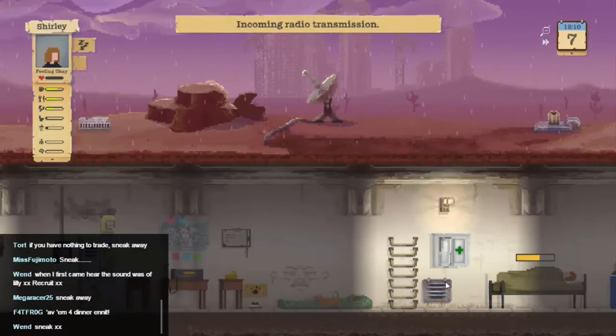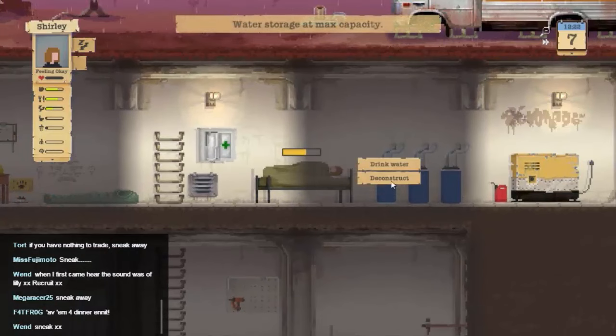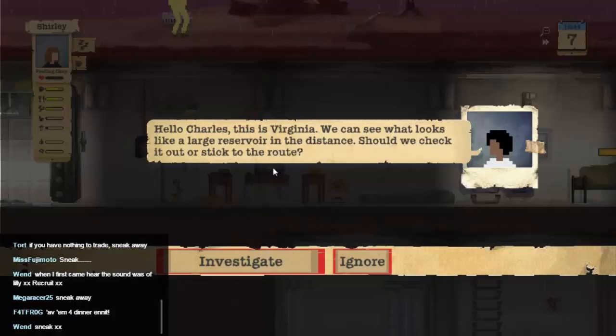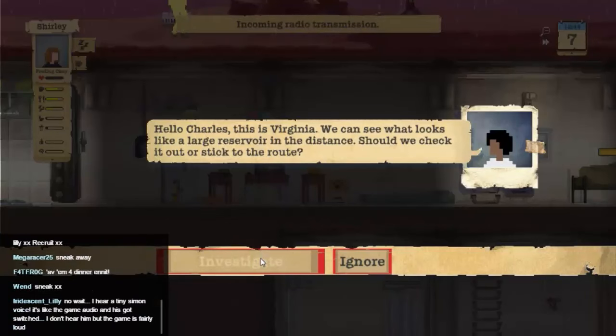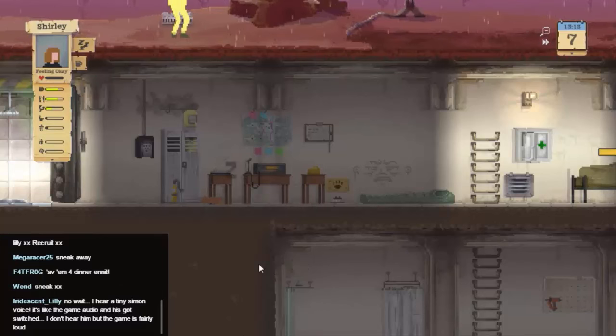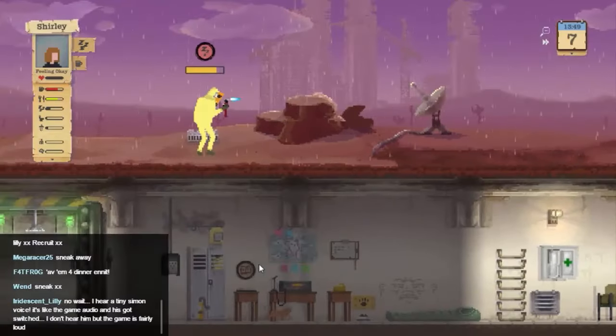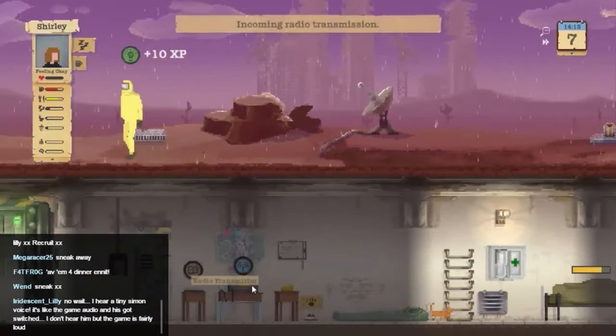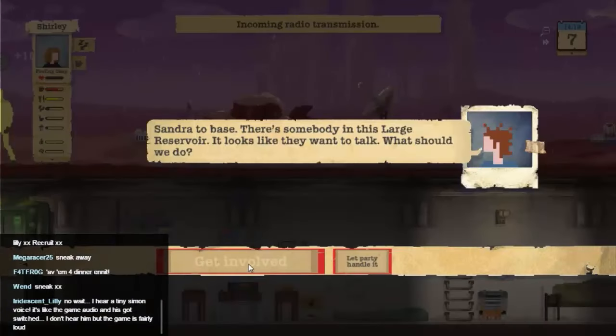When you're done, I need you to drink something. Drink some water. Accept transmission. We see a large reservoir in the distance. Let's investigate. That's very, very odd, Iridescent Lily, because apparently everyone else can hear me okay. Puzzled about that. Accept transition.